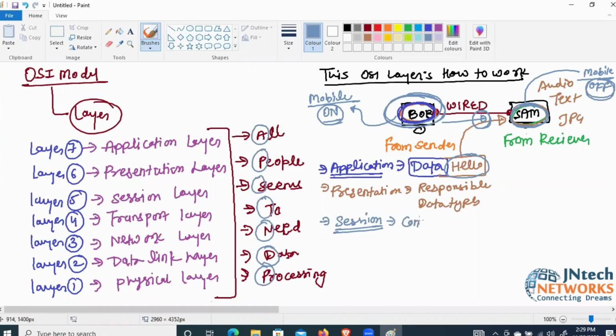The session layer helps check the connection: it's up or it's down.